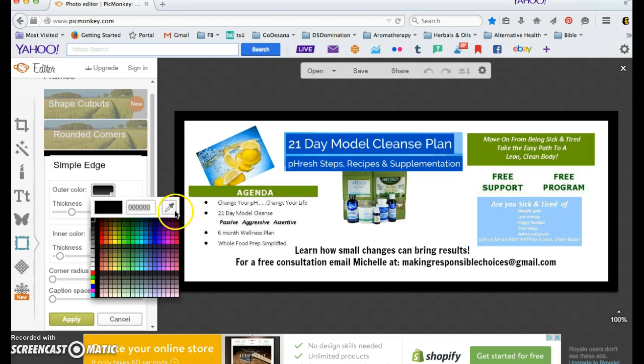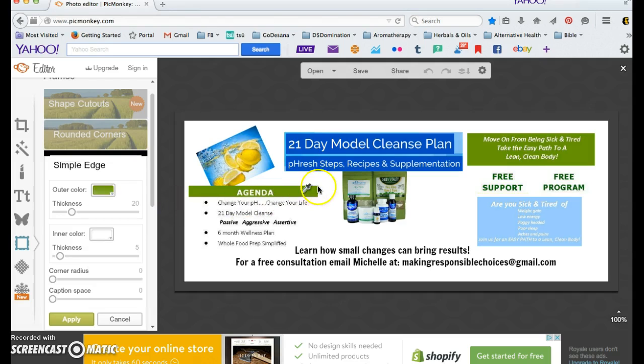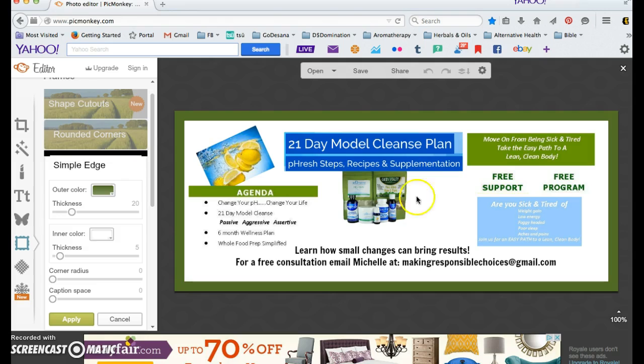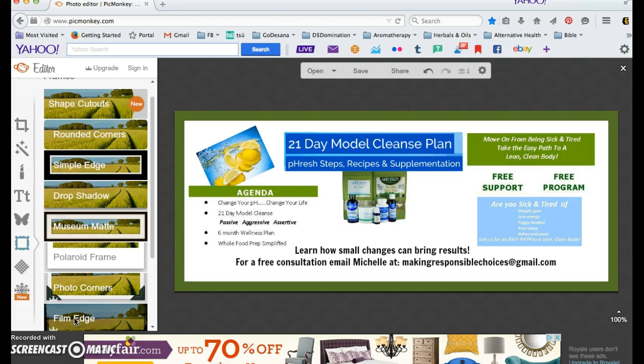This box will pop up. Click on the eyedropper, and as you go over any of the colors on any of the graphics, it will pick it up for you. I think we'll take the green from the packaging. Now once you've done that and clicked the arrow combining the images, they won't move. So you want to make sure before you do that and have your final proof that everything is where you want it to be. So we're going to click apply.